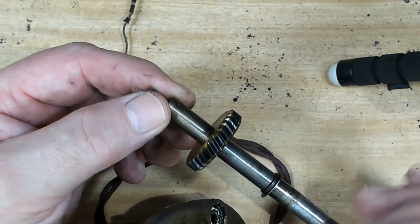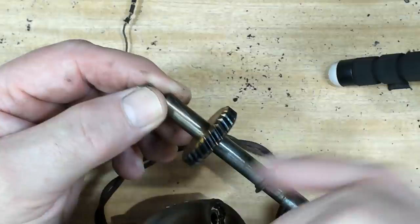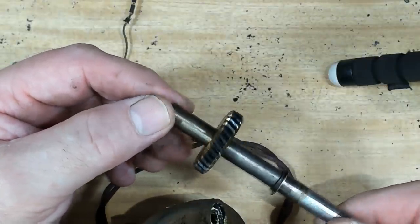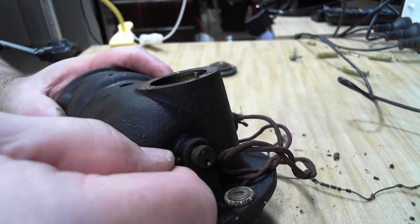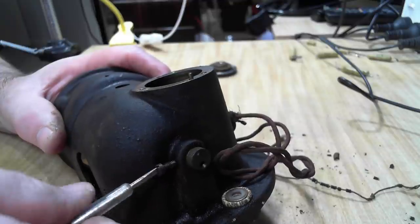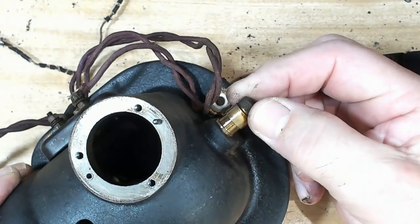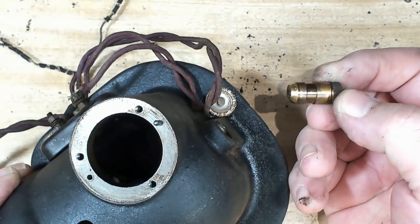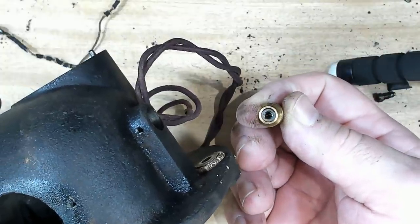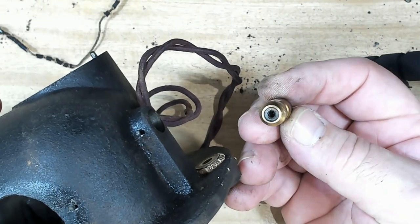All right. Now, the teeth here have got a little bit of a mark on them, I think, but it looks like it's got some sort of anti-friction coating on there. Yeah. I'll take this end bearing out as well. Don't know if that's got a little ball in it. I'll be careful I don't lose it. Oops. Oh, it doesn't screw in at all. I'm not 100% sure what's going on there. It looks like it's got a sintered bronze oilite bearing in the end there, just pushed into this brass fitting.